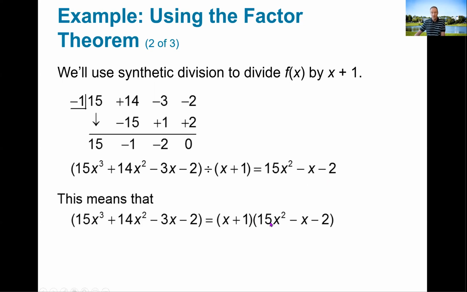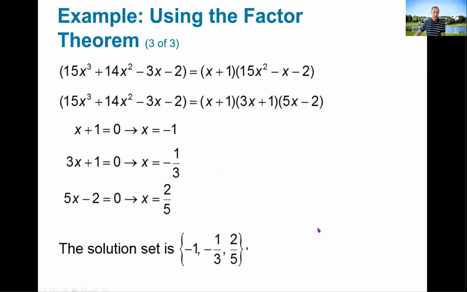You could just say, well, to find your remaining solutions, you could use the quadratic formula. That certainly wouldn't be bad. In this case, though, since I know 15 and 2 have pretty obvious factors, I can say, well, 15x squared is going to be 5x times 3x. I know the only two numbers that multiply to get a -2 are a -2 and a 1.